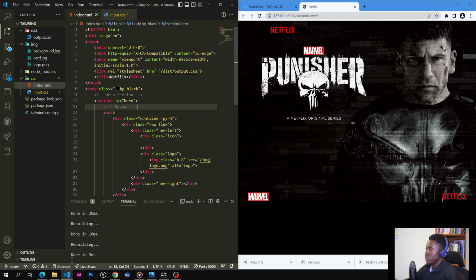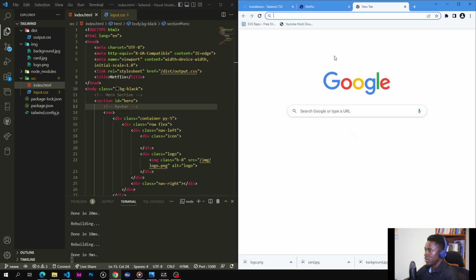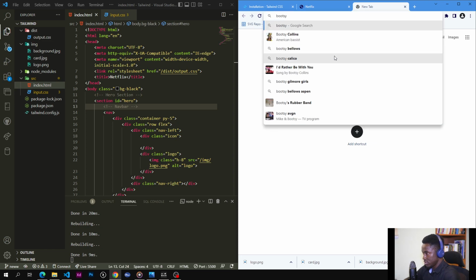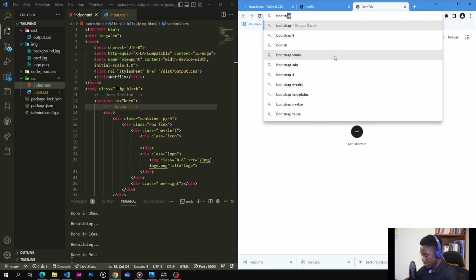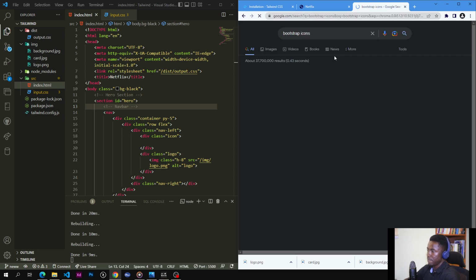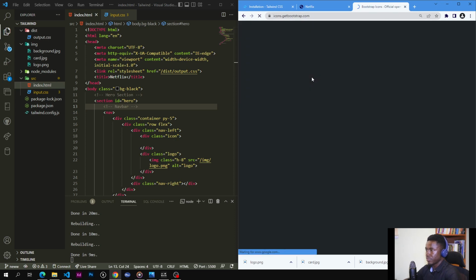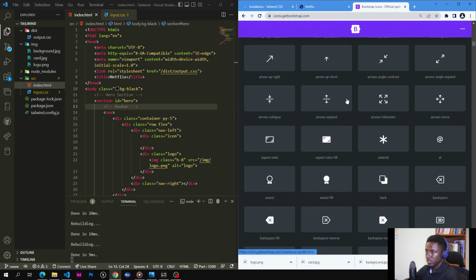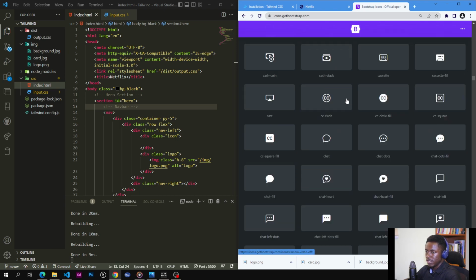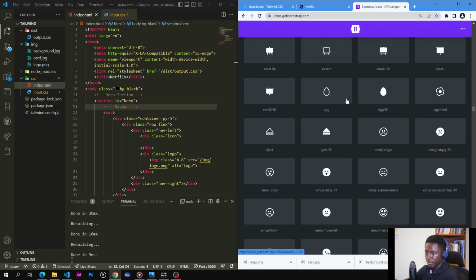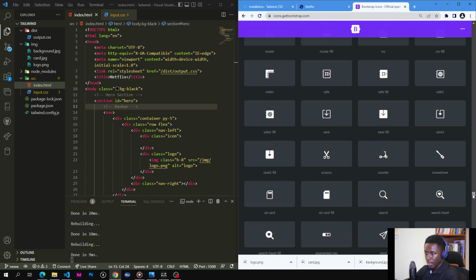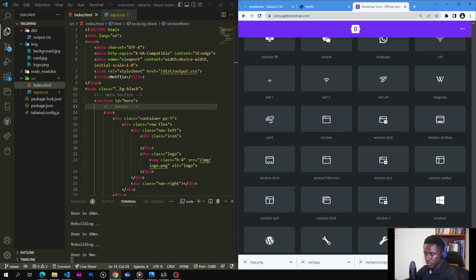Now for the icon, I want to use Bootstrap Icons. And this is the Bootstrap icon site. Now to use Bootstrap icons, you need a CDN. The CDN is basically a link that references the Bootstrap icons.